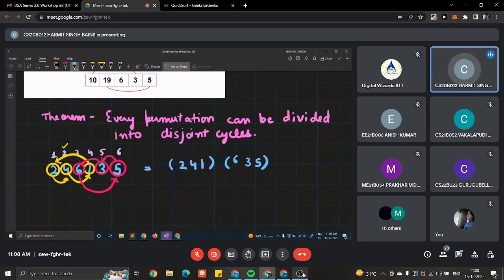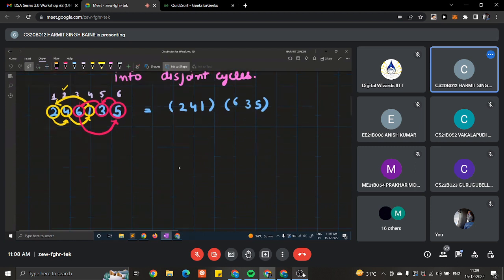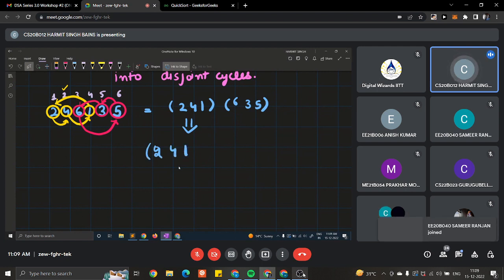Now what benefit this gave us was for the minimum number of swaps. If I have to sort this cycle, which is 2, 4, 1, let's try to sort this cycle using swaps.